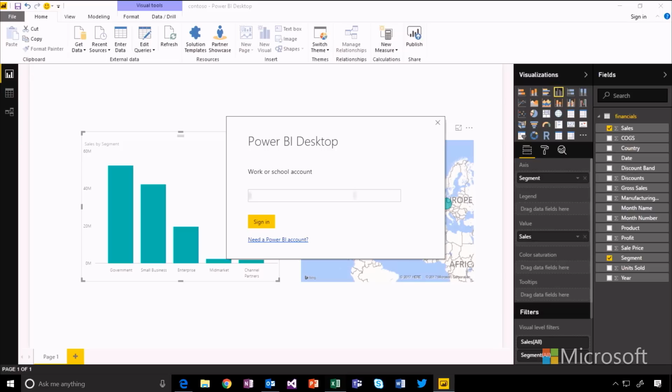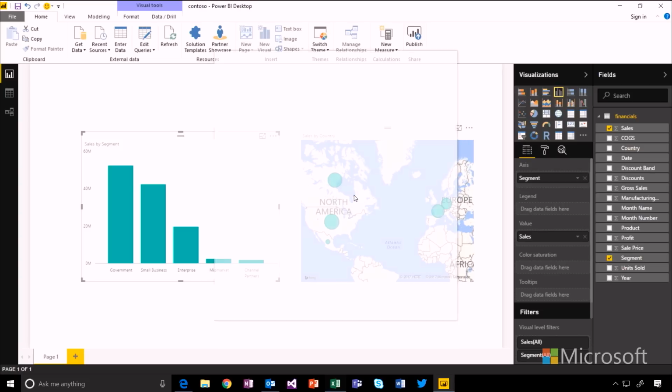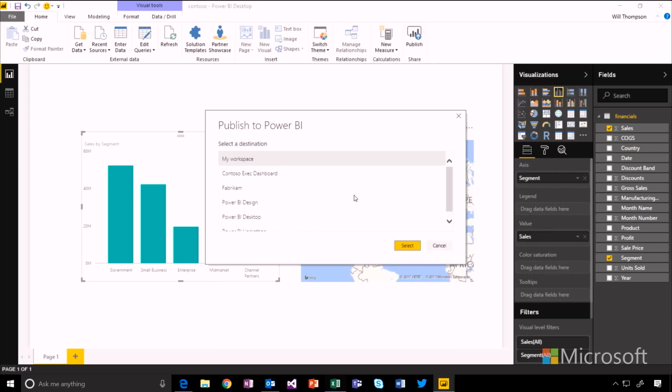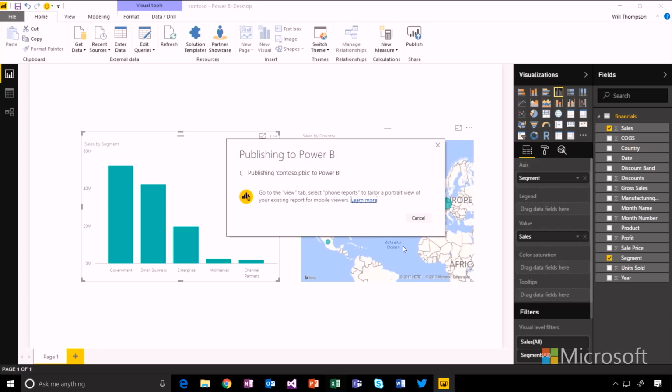And if this is the first time you've done this, you'll get prompted to sign into the Power BI service. So pop in your email address. You may need to authenticate here as well. But you'll get presented with this list. And this will show you all of the workspaces in the Power BI service. So My Workspace is kind of your default scratchpad. But then there are other workspaces, maybe you're part of groups that have these workspaces that you could publish this into as well. I'm just going to select my workspace for now.